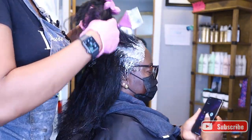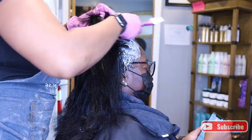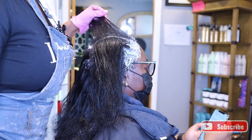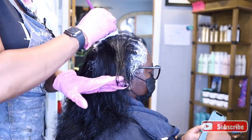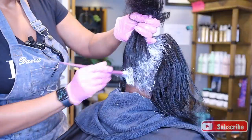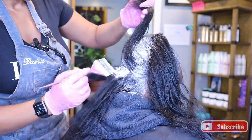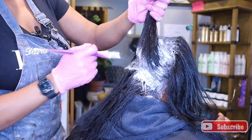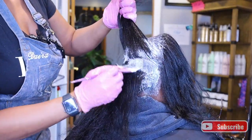They also claim it's safe for extremely damaged hair. However, as the healthy hairstylist that I am, I would not recommend any chemicals on hair that is damaged — unless it's someone with very short hair who needs a relaxer; that's probably the only situation I would suggest applying a relaxer to damaged hair. But this relaxer does claim to be safe for extremely damaged hair, and I like it because if your client uses hair color and also wants their hair relaxed, this would be the relaxer to use.